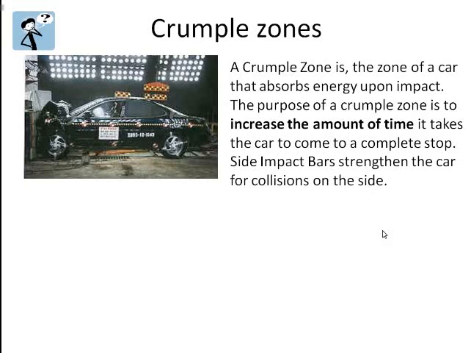I'm not going to talk for longer than a minute about this, but crumple zones in cars are built purely to increase the time that it takes for the car to stop. Side impact bars strengthen the car in collisions from the side, but the reason a car crumples up is so that you stop, or the car stops with you in it. The car stops over a longer period of time, therefore reducing the force on the occupants and the car, hopefully.